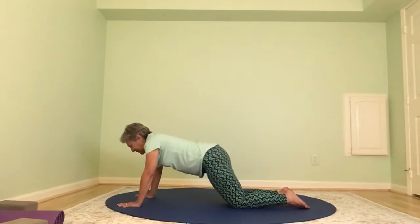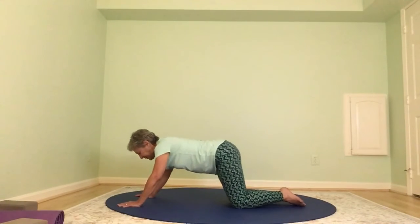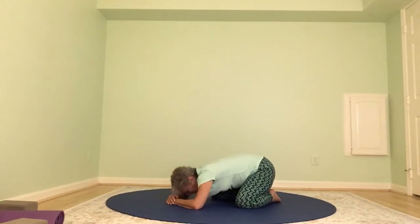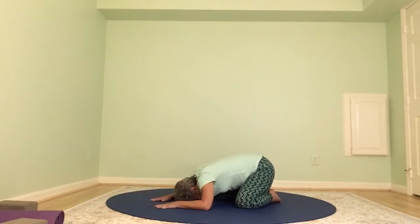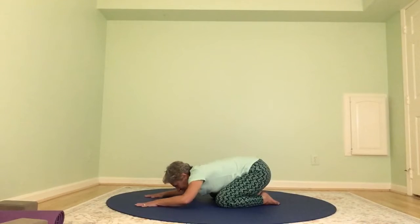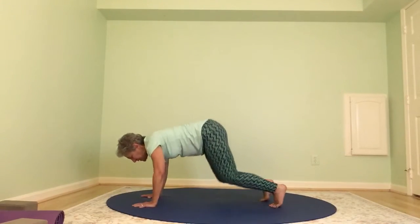And the next time you press back, take it to a child's pose with your forehead resting. It could be connected to the mat, could be resting on something else, but we definitely want it resting. And come back to your gratitude. Let's float up into downward facing dog.